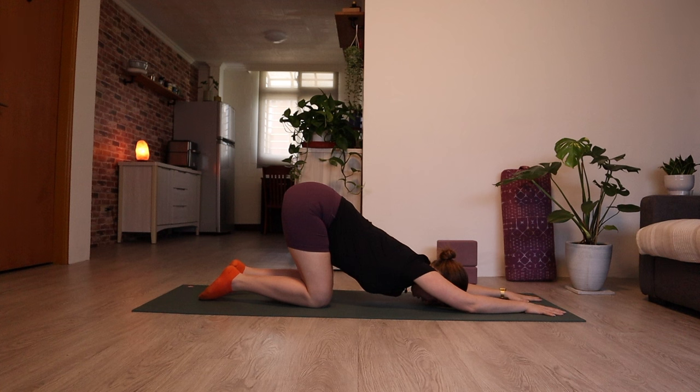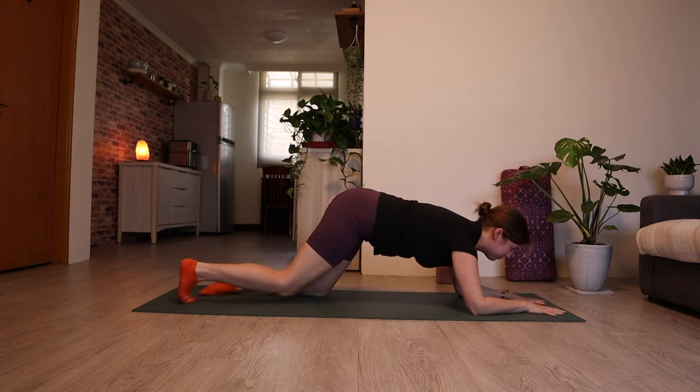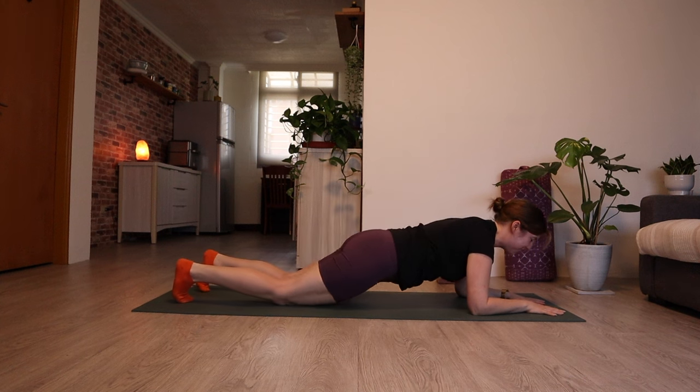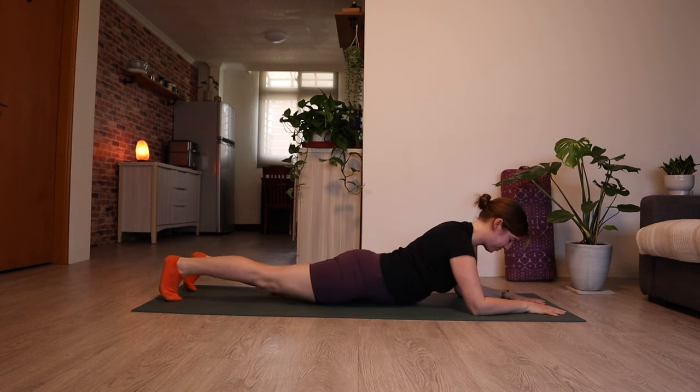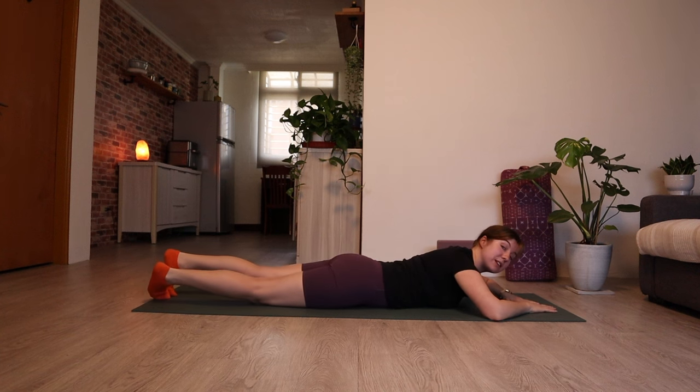We'll release puppy pose now. Eventually coming back down to lie on the front of your body. However you get there is fine, and if you need to come back up before you go down, that's okay. Once you're there, just rest in whatever way feels best for you.